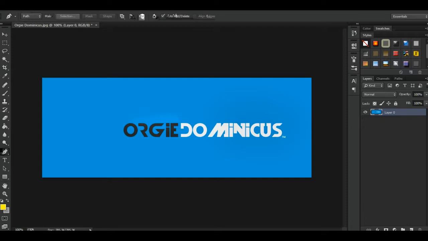So next we have the pen tool, which is pretty much complicated the first time, but when you get the hang of it, it allows you to create a path according to your own will. This is pretty much useful when extracting an object in the image.